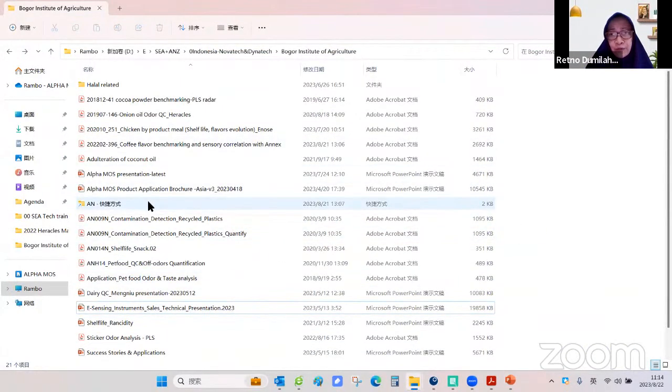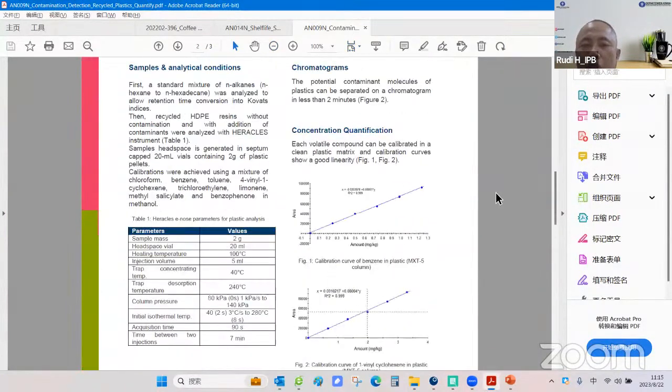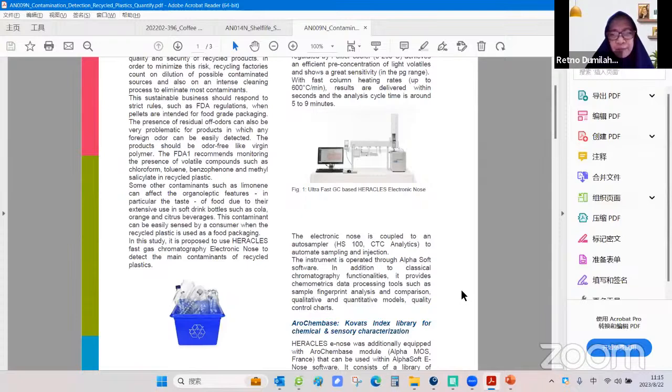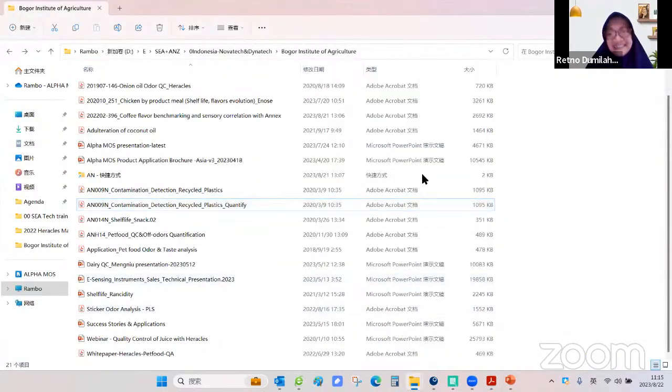Is this instrument available in Biofarmaka, IPB? Actually, PT Novatec, I think, put the demo instrument still in our lab. So one demo instrument is in our lab until now. But can I bring some samples for the demo, or do we have to pay for it? I think maybe we can ask later to maybe Mbak Ika or from Novatec. I think it can be free, Bu. Okay, so I contact you again, Pak Rudi? Because I have biscuits and instant noodles which need some shelf life analysis. So if it's possible, thank you.